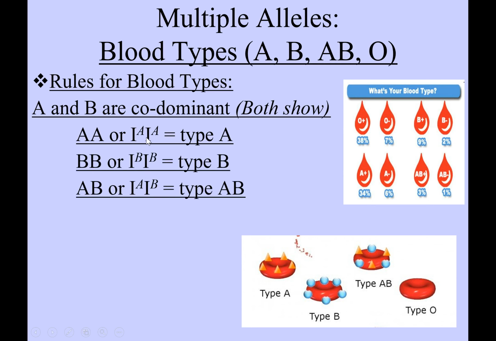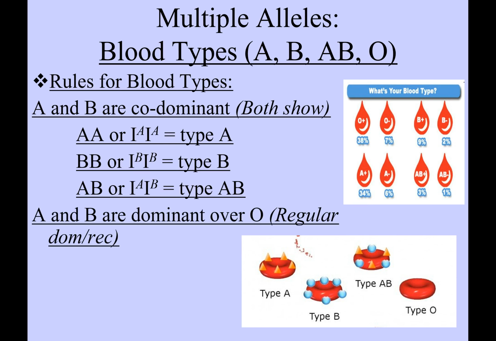If you're type A blood, you can have two copies of the same allele, the A allele or IA, and this would be your phenotype. You only have A proteins on the surface of your red blood cells. If you're B, you could be IB, and you would look like this with just B proteins on the surface of your red blood cells. All right, so these two alleles, the A and the B, are codominant to one another. So if you inherit both, like in the case of people who have AB blood, you get both proteins on the surface of your red blood cells. It's not that one masks the other.